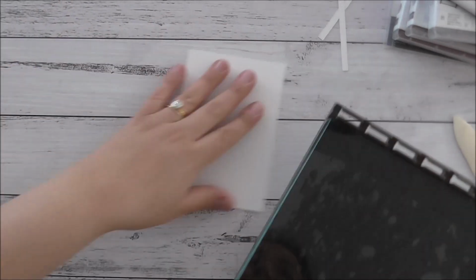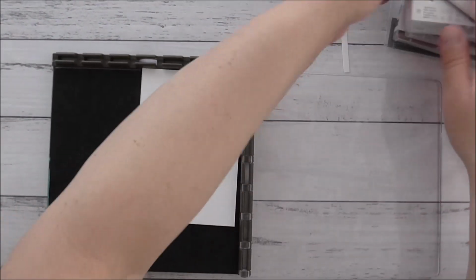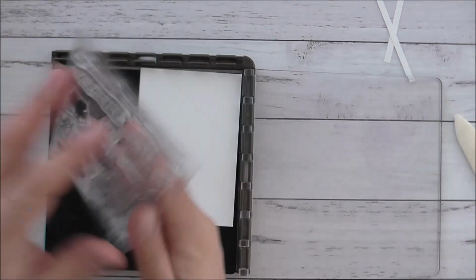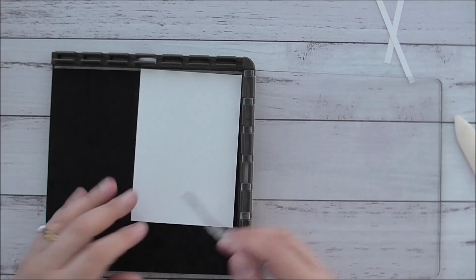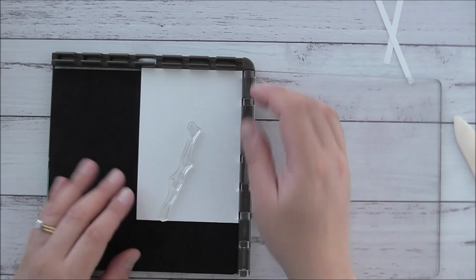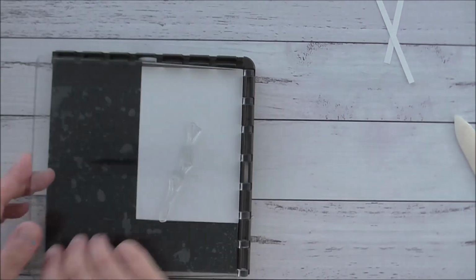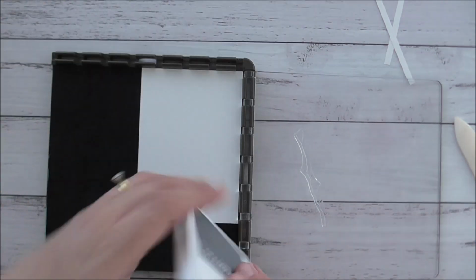All right, now with this card base, the card front there, I'm going to grab the Stamparatus and put that over here in the corner. I'm going to get the Colourful Seasons stamp set, and I'm going to grab that branch image. I'll take that out and I'm just going to add it right here. Look like that. Okay, and I'll make that go more towards the bottom there. I'm going to ink that up in basic grey ink.